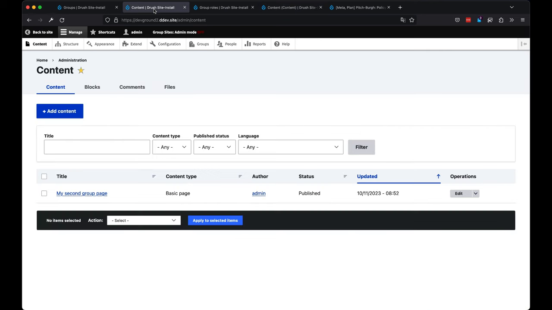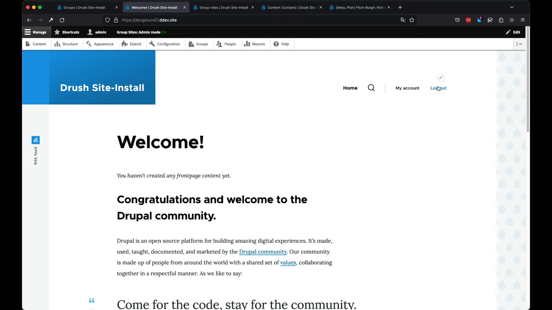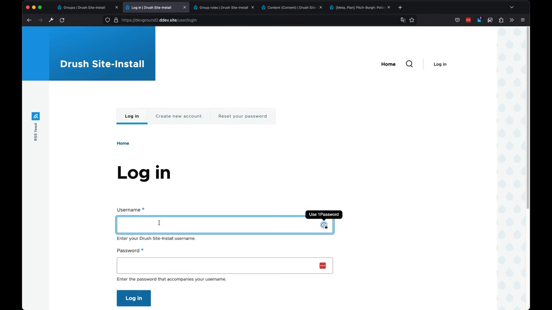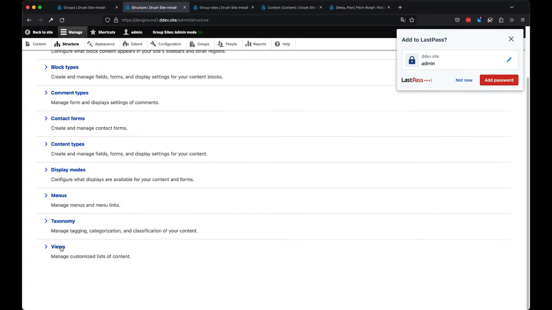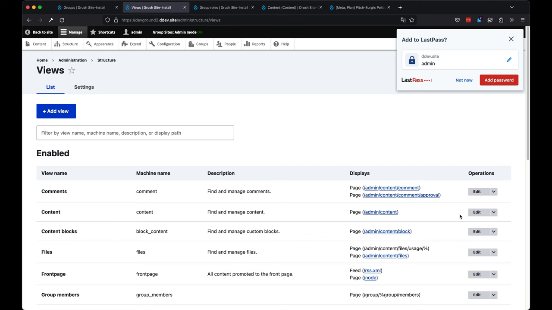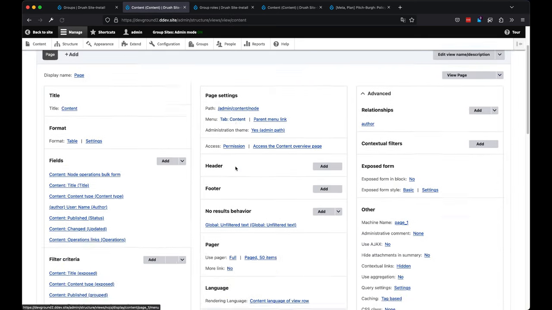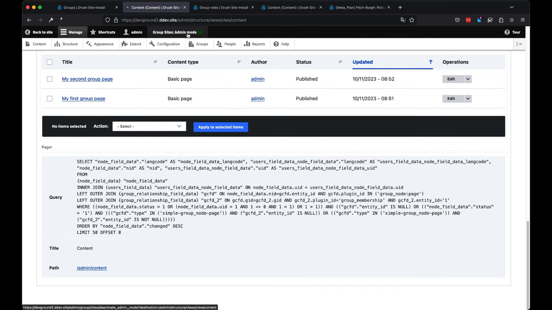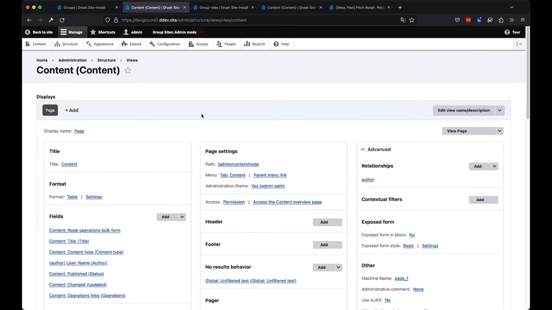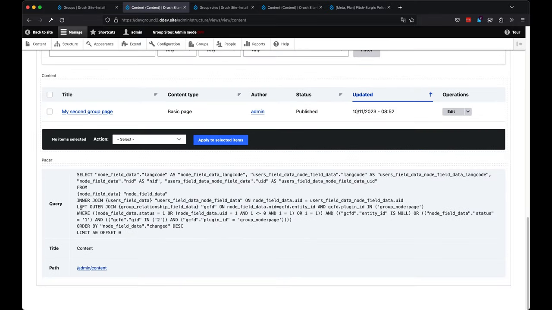If I log out on the second website, so log out and log back in as an admin, so now I have full control, I go to views again, then it will become a lot more clear what's happening. So if I go to admin content here, then you can see both of them are returned because admin mode is on and you have a lot of stuff added to the query. But if I turn my admin mode off, now it should only show nodes that are within group two. And if we look at the query rewrite right now, it becomes more simple. There's one left outer join fewer. And we actually have this condition now that basically checks your group ID needs to be two. Again, all of this happens with just an access policy.